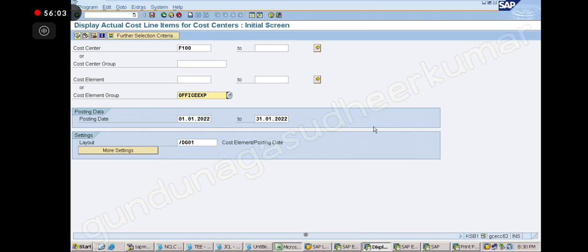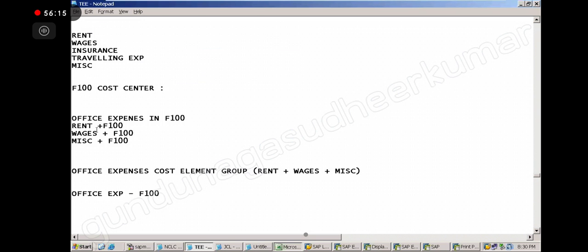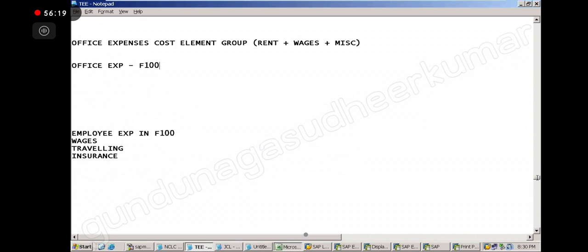Can the same cost element be in two groups? Yes, whatever way you want the report, you can add. It does not mean that wages is here, it should not be there. Wages will be there in office expenses, and wages will be there in employee expenses. What report you want to see, accordingly you add.